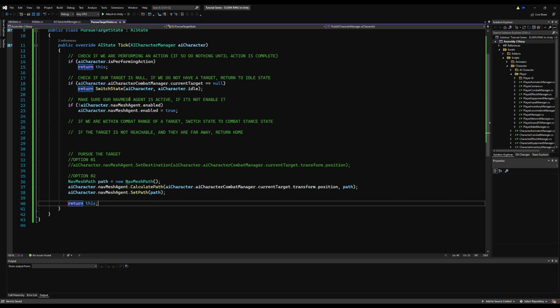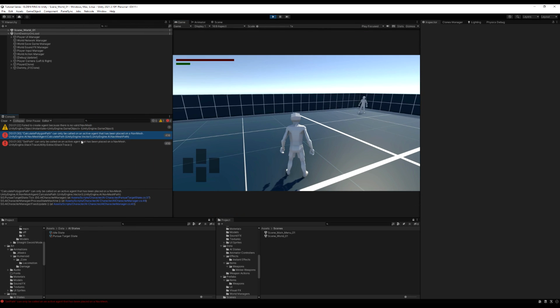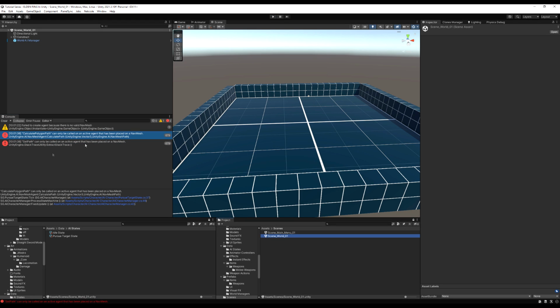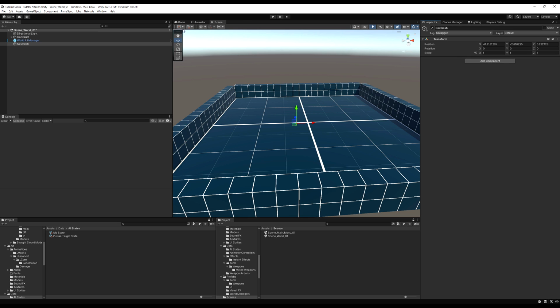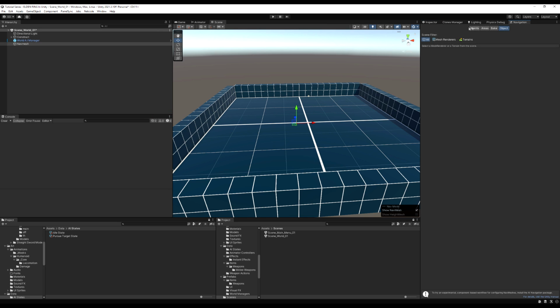Okay, so with that out of the way, now, if you go to the scene here and try to actually start the game, you're going to see we get an error. It's going to say the Navmesh agent needs a Navmesh to calculate a path. So basically what we need to do is actually make some Navmesh so the agent can actually see where it wants to go. So to do this, if you're using anything before Unity 2022, go to Window, AI, Navigation, go to Bake, and then just click Bake.